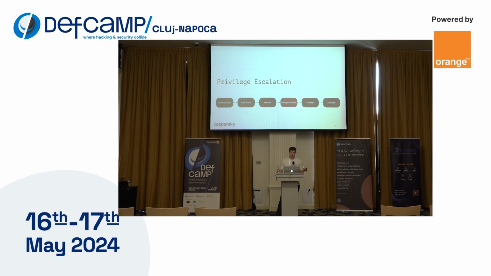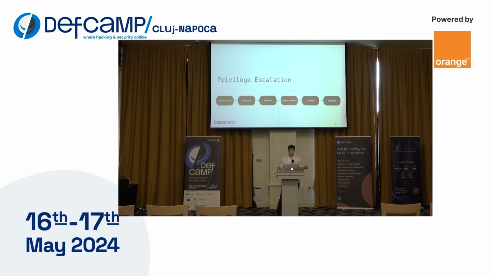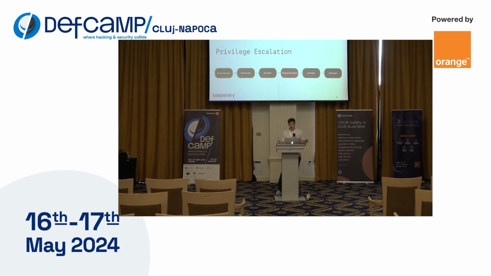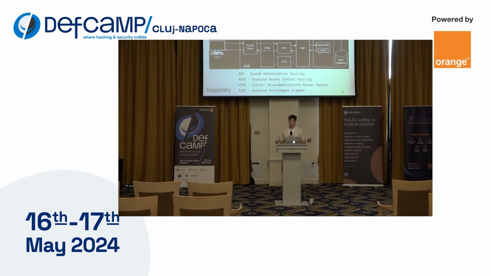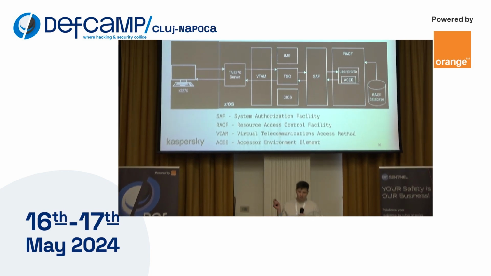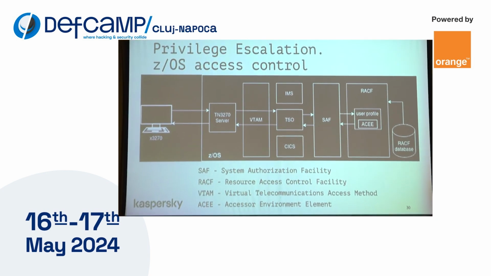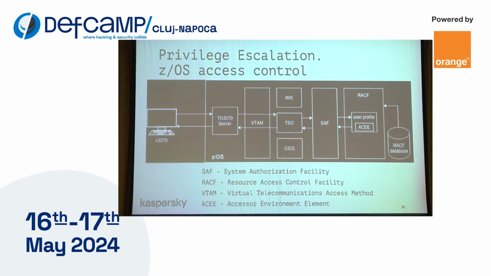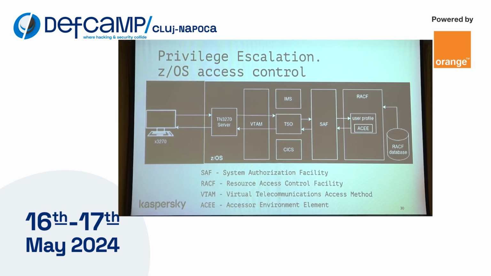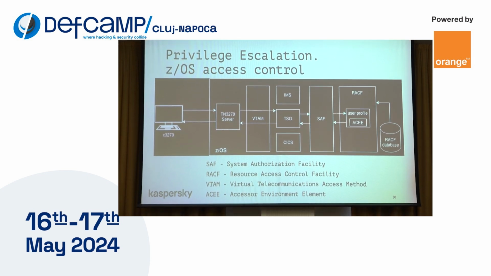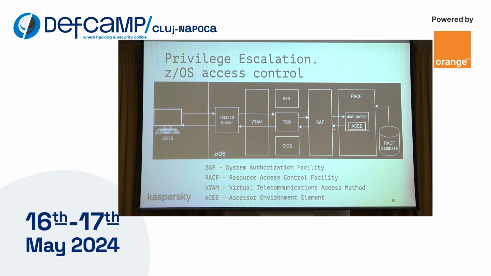After gaining access to the mainframe, you may escalate your current privileges. And before considering privilege escalation, let me focus on the access control system. Here is how it works: when users try to gain access to some resource, the System Authorization Facility requests the resource security package.